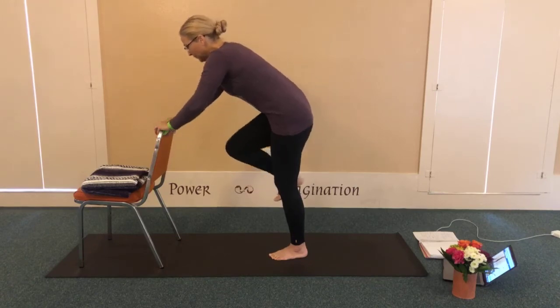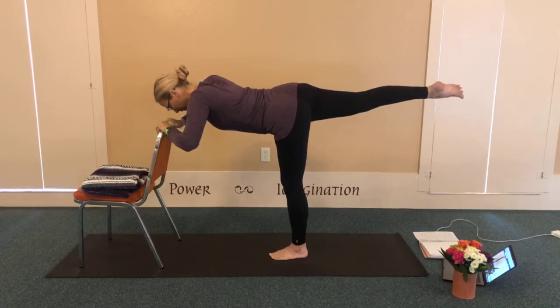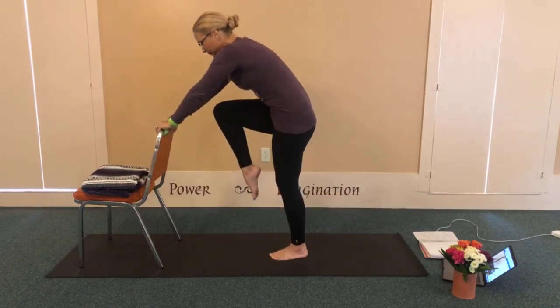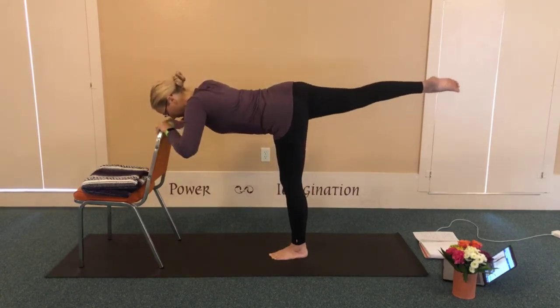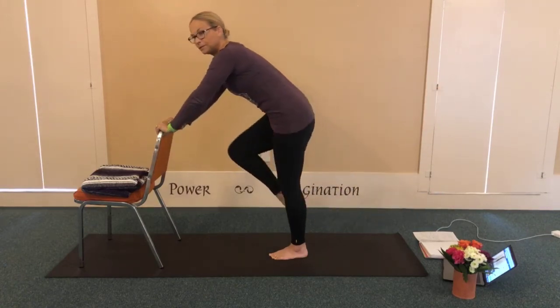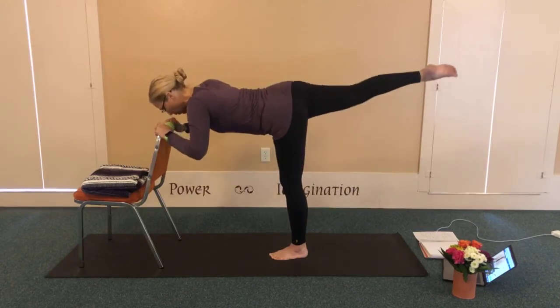Now we're going to lean forward, send that right leg back. Pull that right knee in. Lean forward, send that right leg back. And pull it back in. One last time, we're gonna push that leg out, but this time we're gonna hold it.